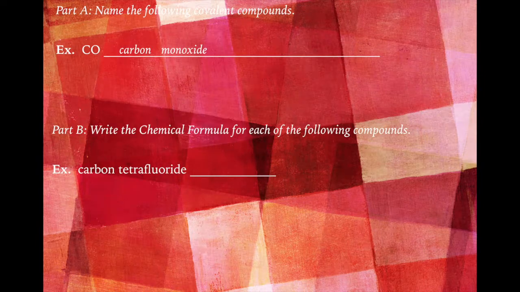So let's look at an example. Here I have CO, so I know I have 1 carbon and 1 oxygen. The only additional rule you need to know is you do not start the name of a compound with mono. So instead of monocarbon, because there's 1 carbon, I'm just going to write carbon. And then I do have just 1 oxygen, so it's going to be monoxide. Now to write the formula, I simply have to use the prefixes. So this is carbon tetrafluoride. So carbon, I have 1 carbon, and then I have 4 fluorides, so it'd be just CF4.